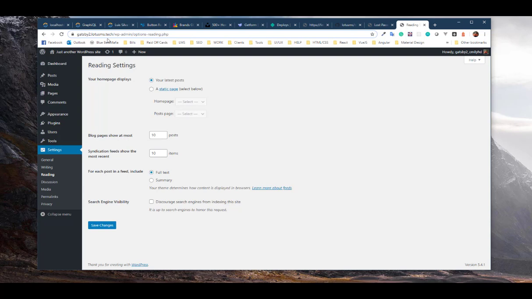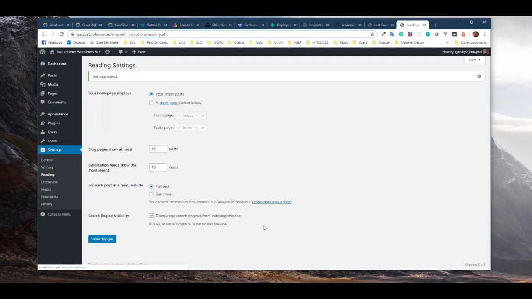It will be out there. And then the content in here will be indexed, and it also will be indexed in your personal website. So then now you will have duplicated content down there, and that could cause issues. So I'm going to go ahead and do that and save the changes.